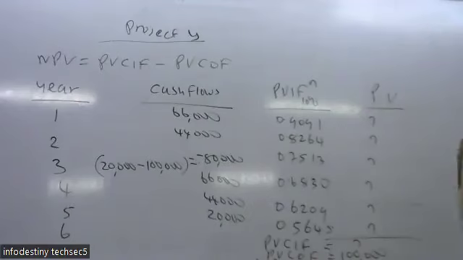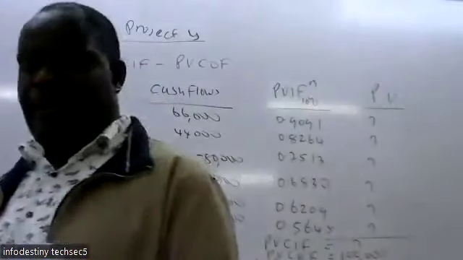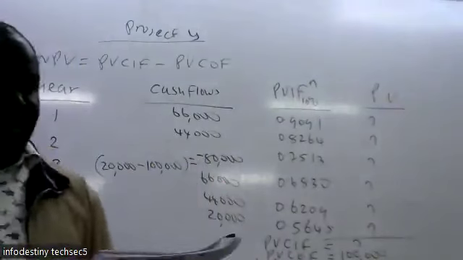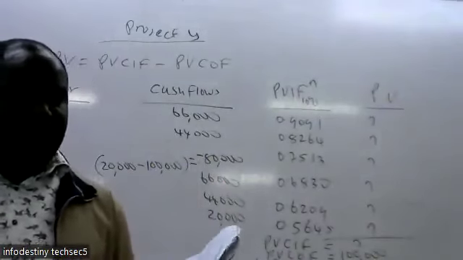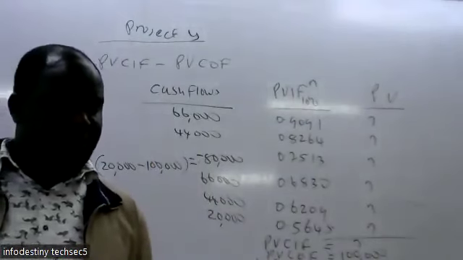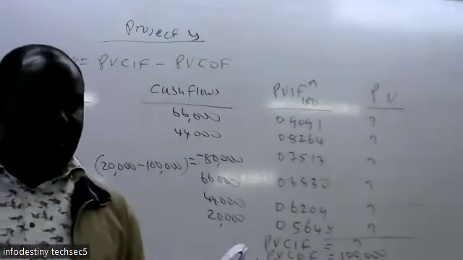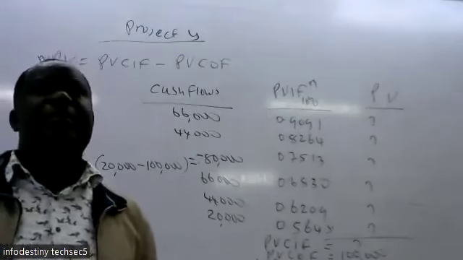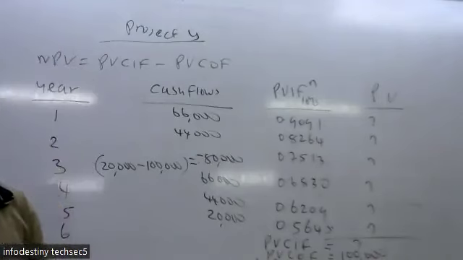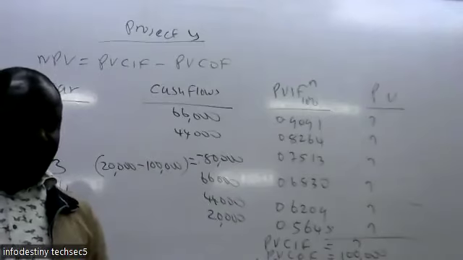So you can see question number two, part B: as a newly appointed finance manager of Tena Limited, you are required to choose between the following mutually exclusive projects. They gave you net cash inflows in shillings for project A and project B: year zero, then year one, two, three, four.